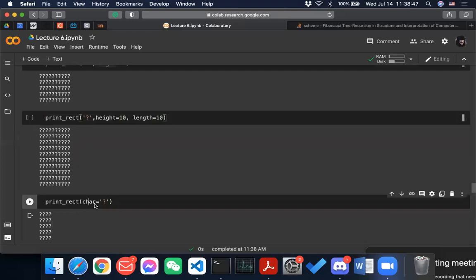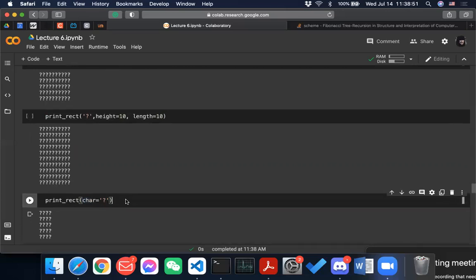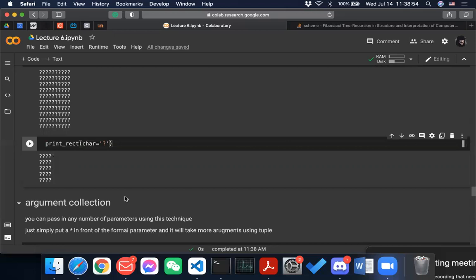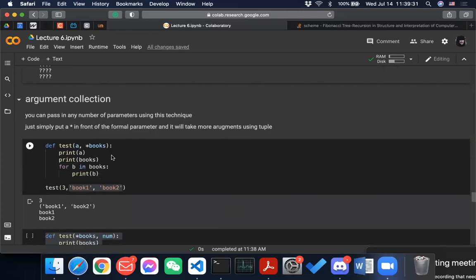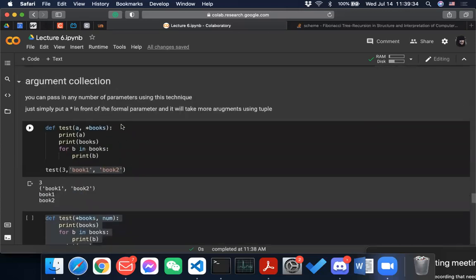Yeah, you can also pass in using a keyword. In terms of that, the rule of thumb is if you always use positional, you're fine. If you always use keyword, you are fine as well. If you try to mix keyword and positional, then you will need to put positional first and then keyword after. Got it? So that is the rule of thumb. As long as you follow this rule, your function call is all right. Okay, so that is that.